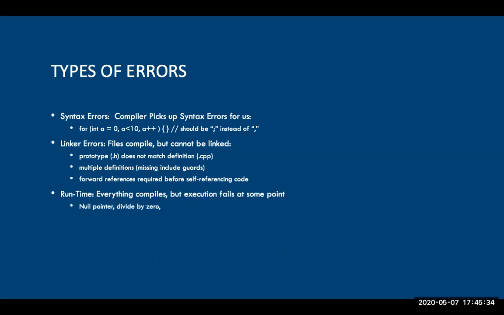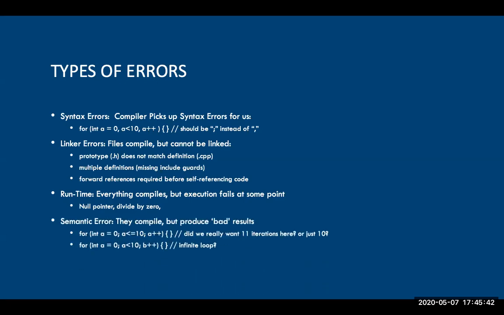That's kind of stuff we've learned a little bit how to work through. And of course, runtime stuff that happens where there's dynamic allocation, pointers are null, maybe we divide by 0, do something like that that's going to cause a problem. And then semantic errors are the ones that are just the bad data, right? It all worked, but it really wasn't what we intended. We had maybe a logic error in how we were doing something, or an infinite loop, or recursion failure. We didn't have our base case set up or something like that. So those are kind of the different categories.